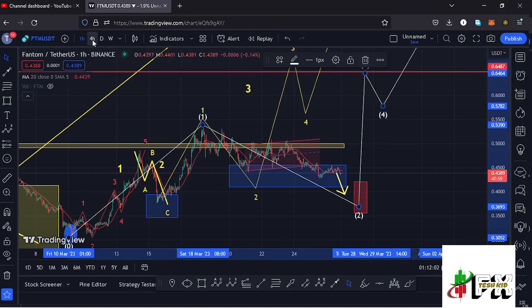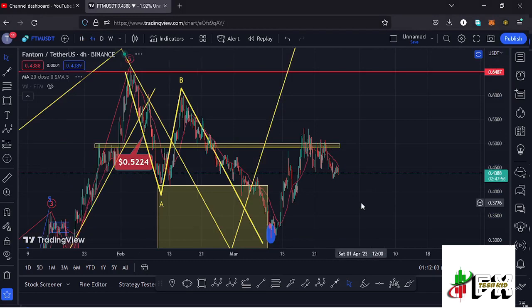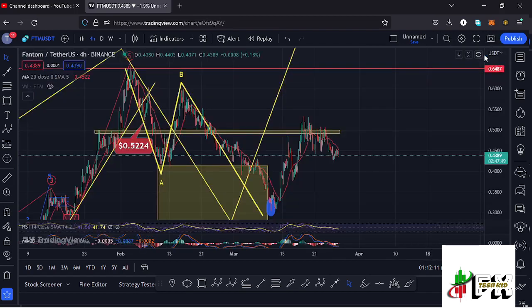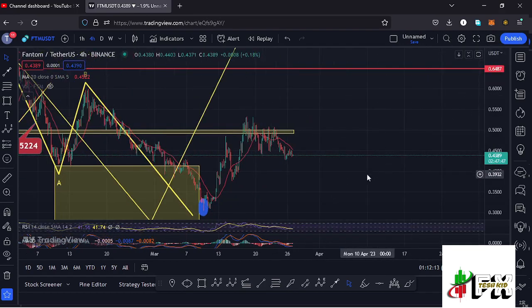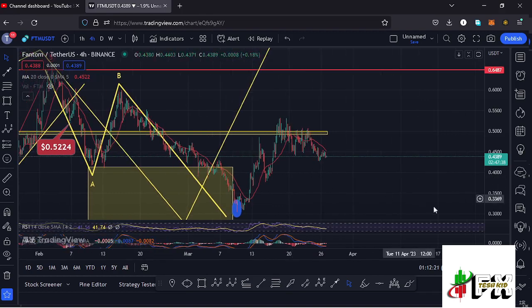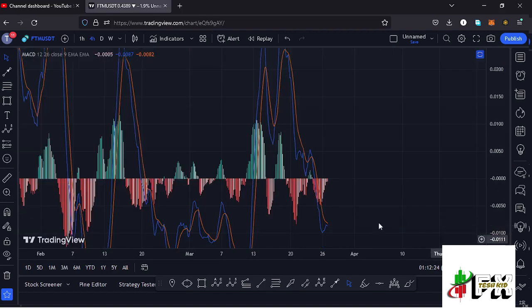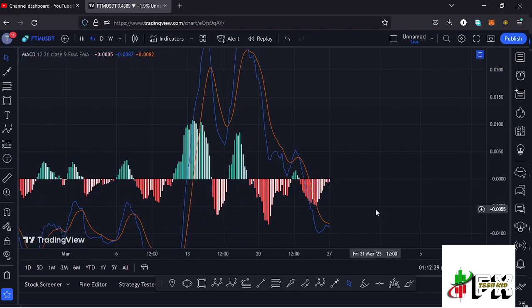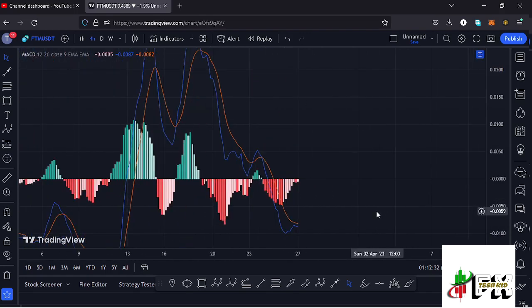And jumping back to the 4-hour chart so that we can take a look at the indicators to see what movements will be supported. On the RSI, we are trading at around the 41 mark, meaning we have massive room for us to fully support higher prices in case the reversal happens and we start gearing up in the formation of that wave 3. But in case the breakdown continues, that movement will still be supported on the RSI. Also, taking a look at the MACD, we have been able to print a bearish cross, though we are seeing a sharp decrease in the selling momentum, suggesting that soon we might be able to print a bullish cross. So let's be patient and see how that plays out, and I'll be keeping you updated.